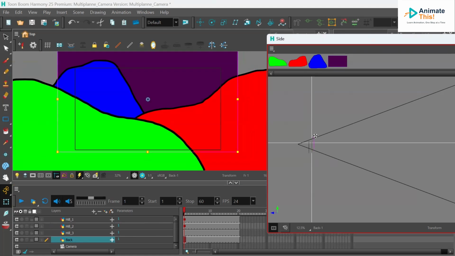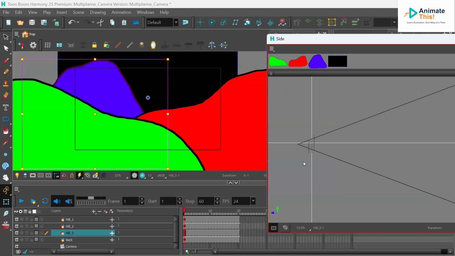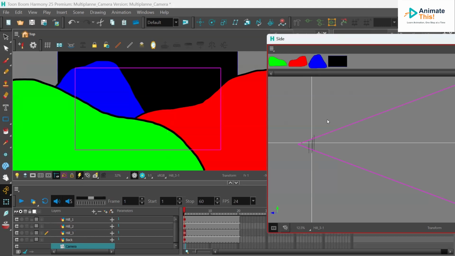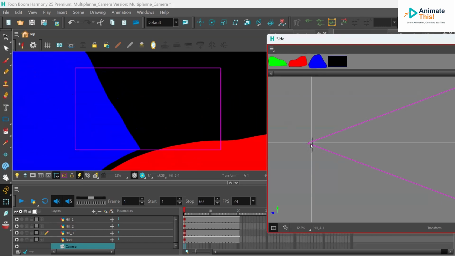I'm gonna pull it backwards. So you can see all the different layers there are now put at different depths. And so now if I move my camera, they're a little more further apart.